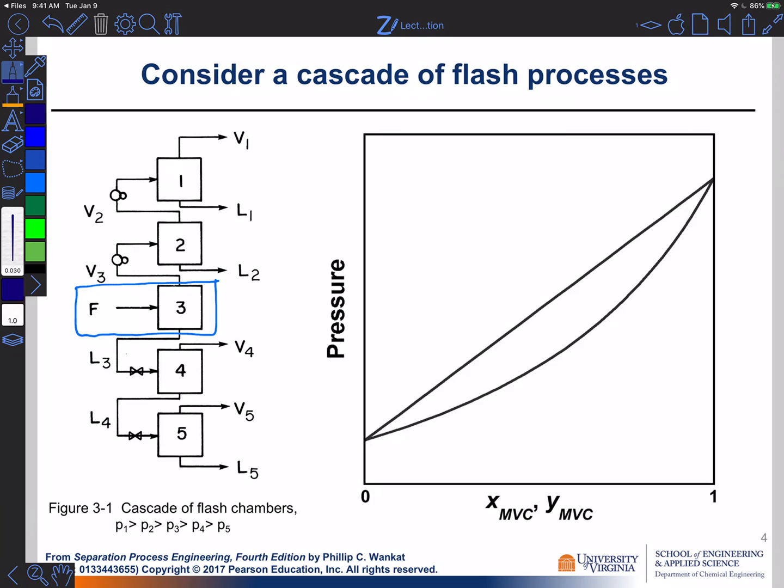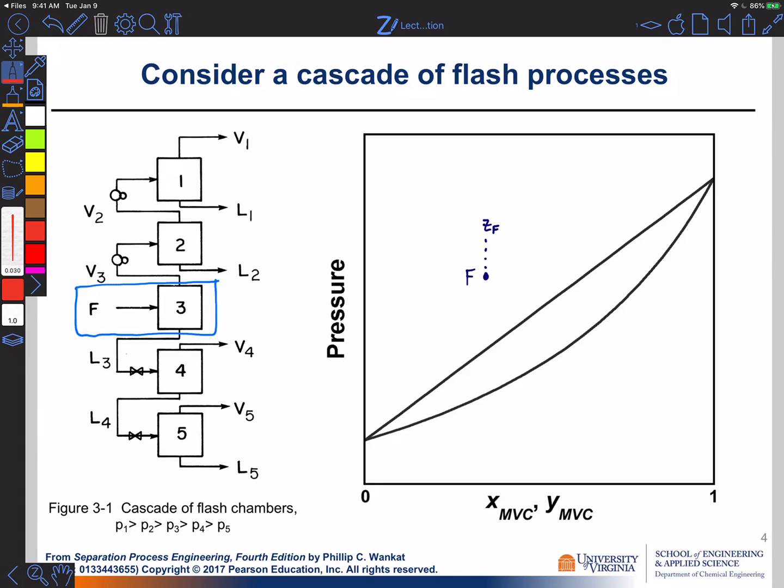And from the PXY diagram perspective, we can sketch out and think a little bit about what this might actually look like. Let's think about a feed point up here. I'm just going to label that F to correspond to the feed on the other side of things. Again, we're going to be using Z sub F generally, or some nomenclature of Z to indicate a feed composition.